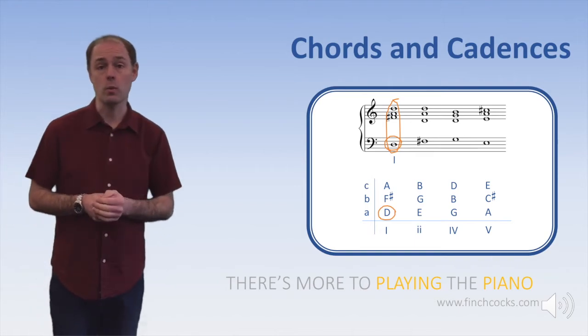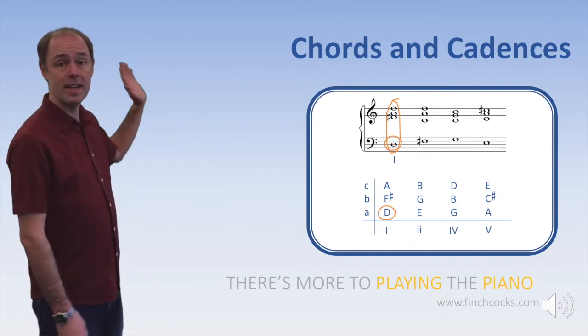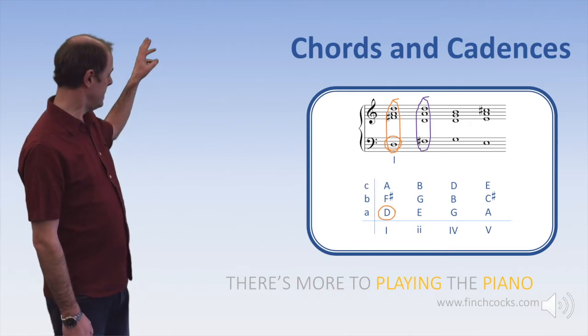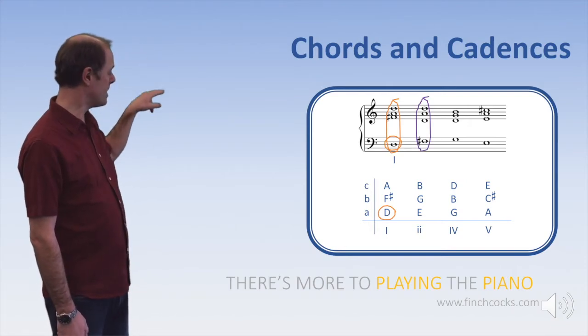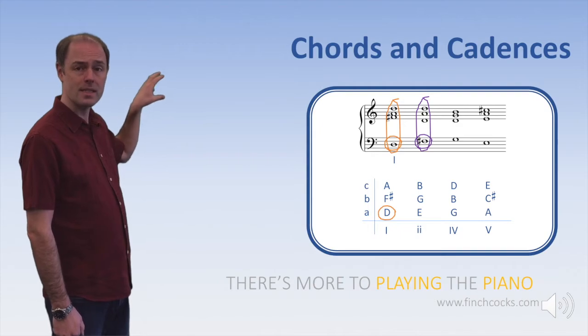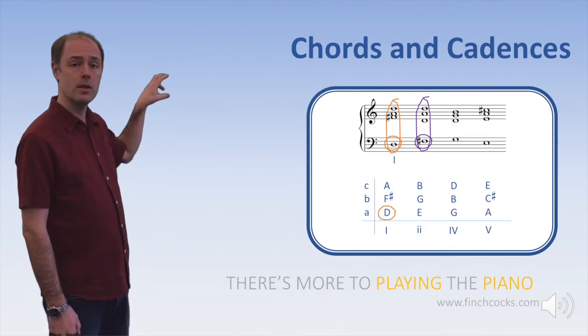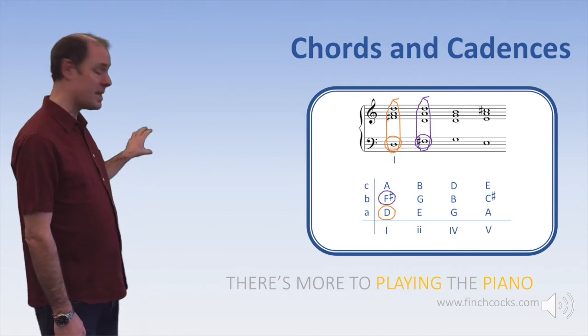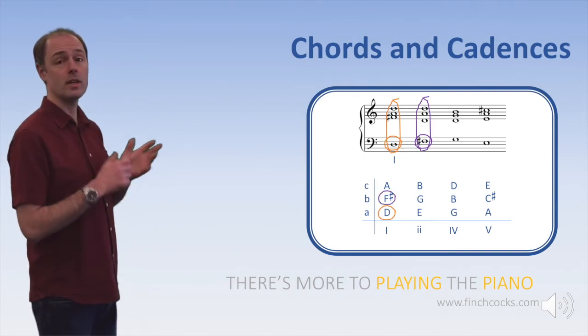We often just call it chord 1. Let's take a look at the next chord along. The notes in this chord are D, F, A, with an F sharp in the bass. The lowest note is F sharp. So when I look at my chord table, again it's chord 1, but this time the F sharp is in the bass, so I call it chord 1B.